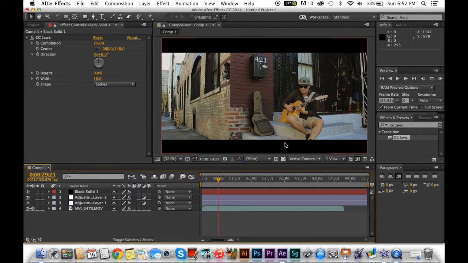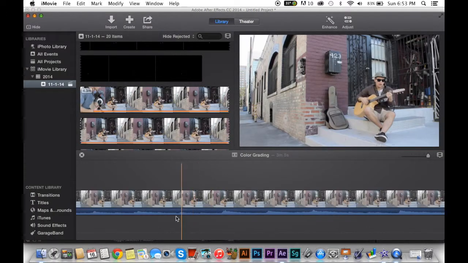Alright, there's color grading in After Effects. Now I'm going to jump over to iMovie. Alright, iMovie, you got pretty much the same thing. You got the flat footage. You don't have as much control in iMovie. If you're really getting serious about color grading, you're getting serious about filmmaking and whatnot, you probably want to get a better program like Premiere and After Effects or Final Cut Pro X. I mean, that's not that great. I would go with one of the Adobe products.